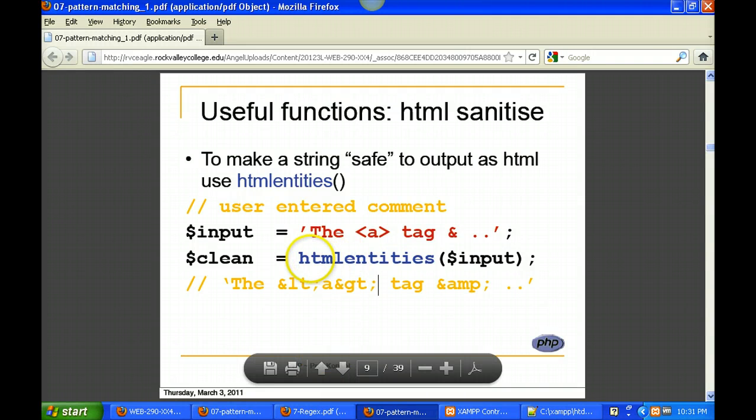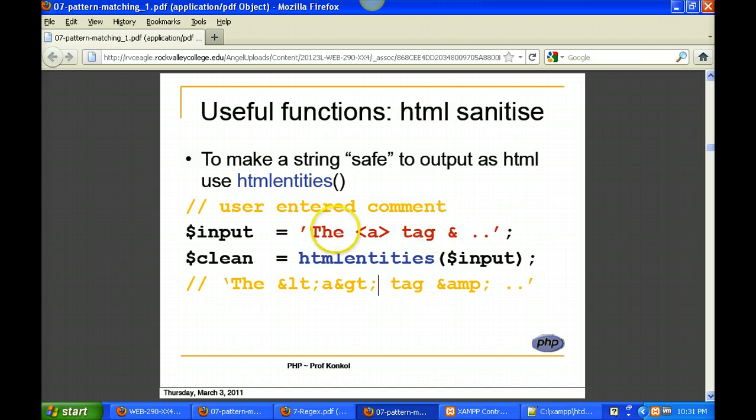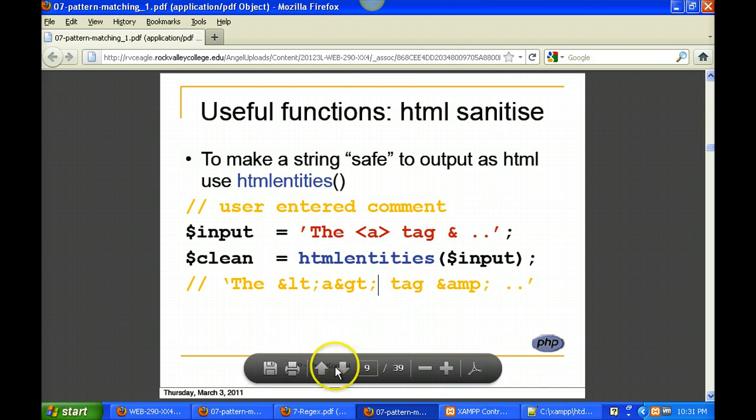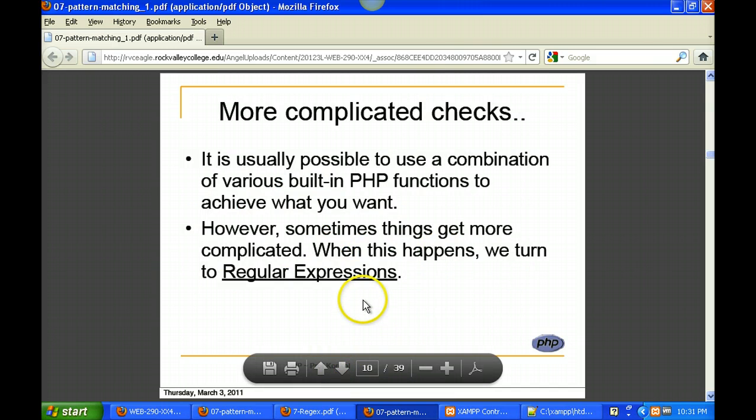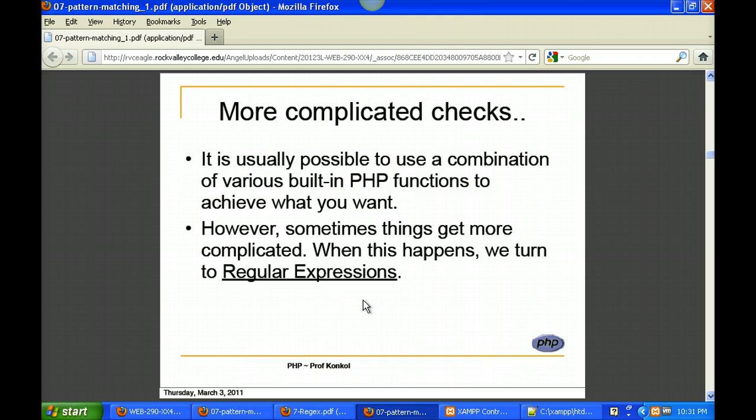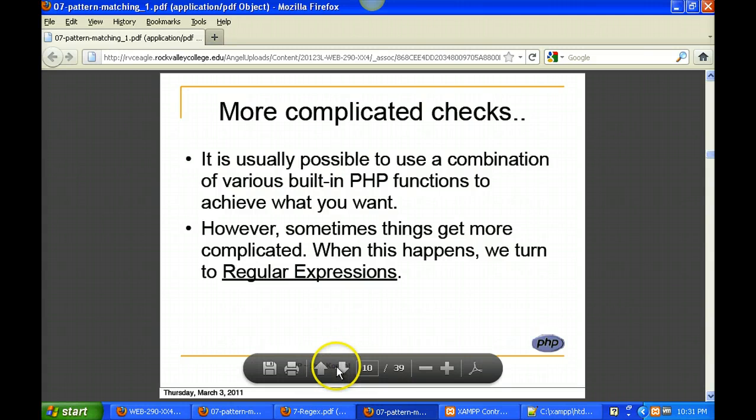A lot of times this could be used if they try to do what's called SQL injection as well. For more complicated checks, it's usually possible to use a combination of built-in PHP functions to achieve what you want, but sometimes it's just better, because of complications, to use what's called regular expressions, which we'll go to now.